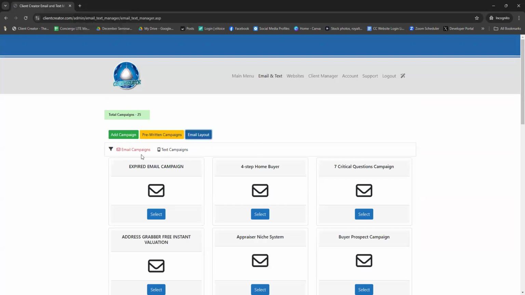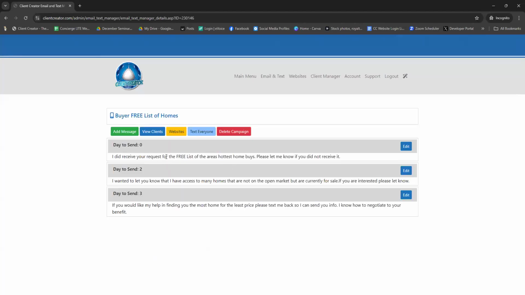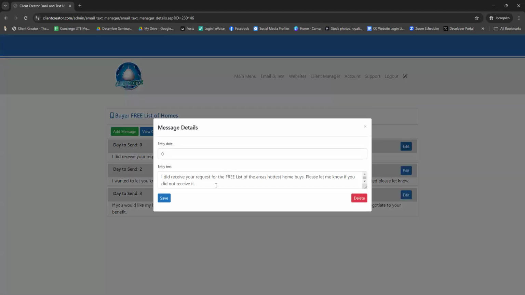Okay, one other section. I know we are focusing on email campaigns, and I'm just going to quickly cover the text campaigns. It's very similar, but you'll notice that there's a little bit of a difference on the campaigns. They're very short. You can add a link. I'm sorry, you can add a link. You just can't add anything else. There's no bolding or anything like that. You can't make a highlight or anything. It's just going to be a basic text message. So it's just like you typing a message on your cell phone. That's how the message is going to come across.